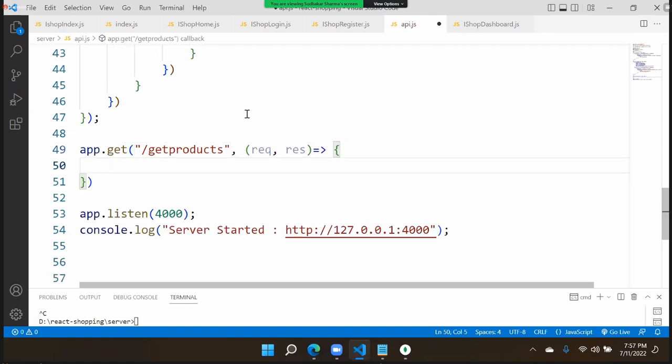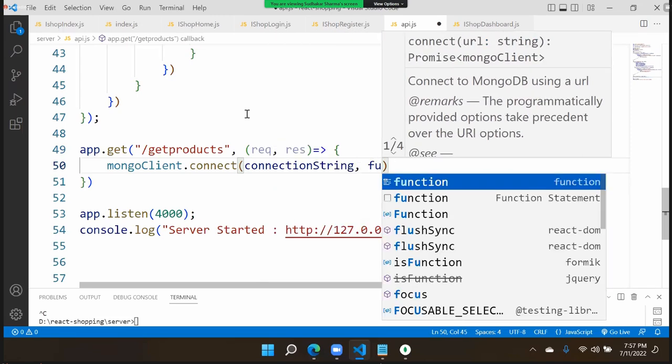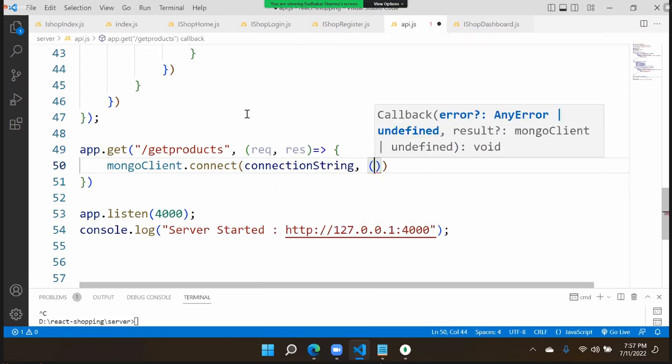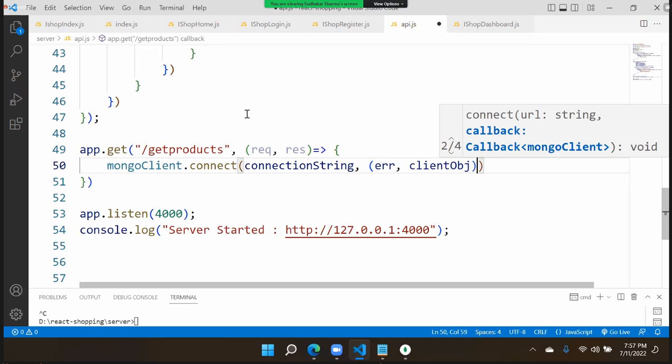And this will connect with MongoDB. That means MongoClient.connect with the connection string. The callback function will have an error and a client object.